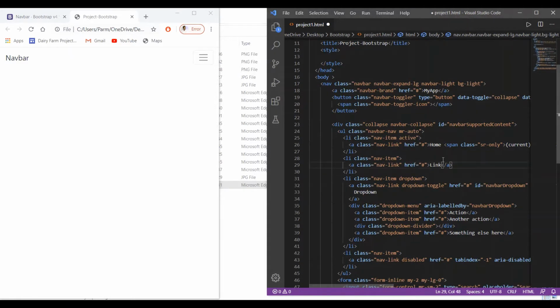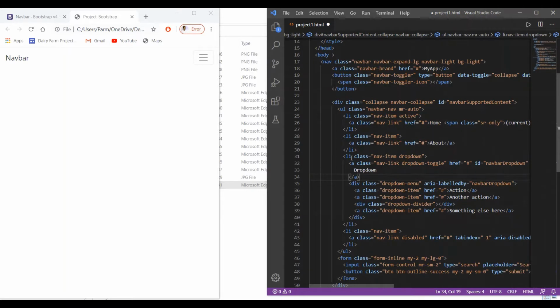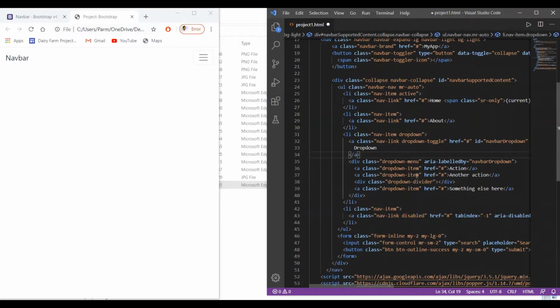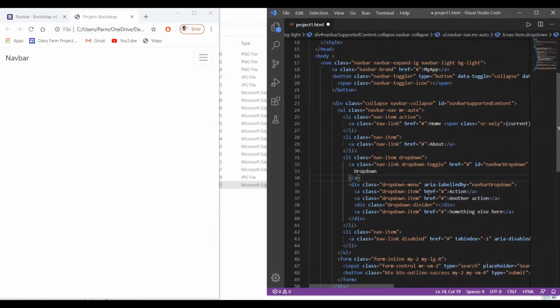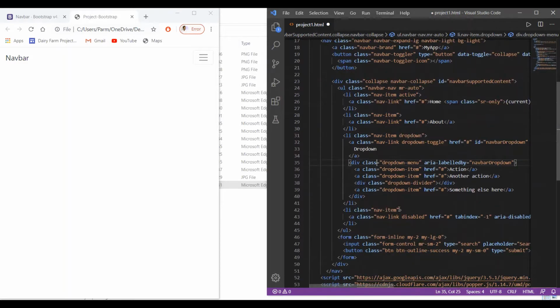In place of link I want about, and then the navbar toggle class.